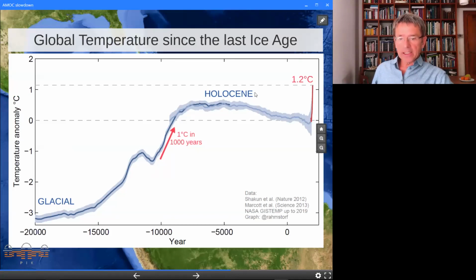We have already exceeded the Holocene warm period temperatures now, and we are on the way of catapulting ourselves way out of the Holocene. That is the entire experience of human civilization since we invented agriculture, started to build cities, etc. And the question, of course, is this massive warming that is also much faster than anything we see from climate history. What will it do? Could it lead to tipping points being crossed? That is a real concern.